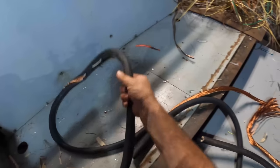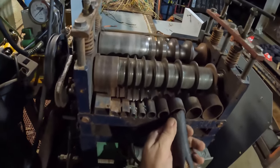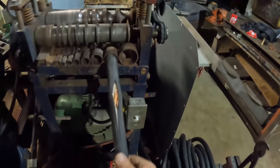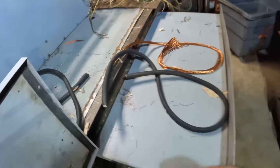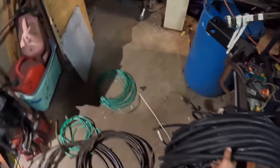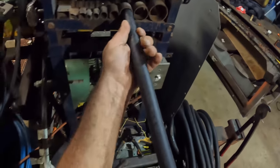Okay. Now this one here is already messed up. I don't know if I can get it to go through that little one. This thing might get all jammed up in there. Yeah, that's not going to be a good idea. I'll just run it through this one a bunch of times. Hopefully it'll cut it up. I'll probably just have to do that one with a razor blade because it's already got widened out. That's the problem with the stick number two stuff. But we run it through this one.